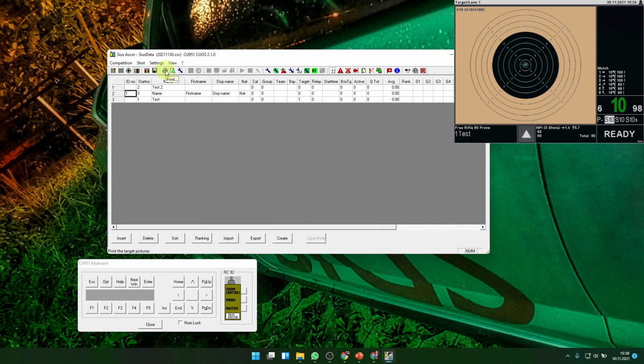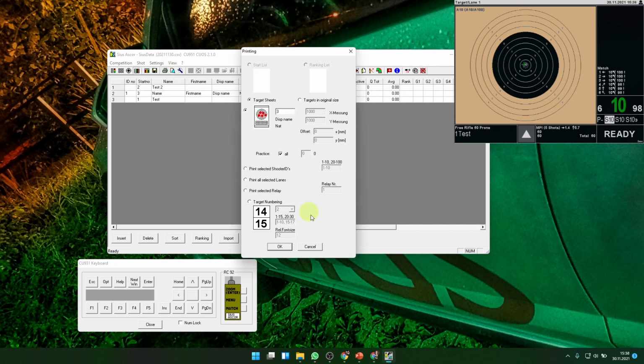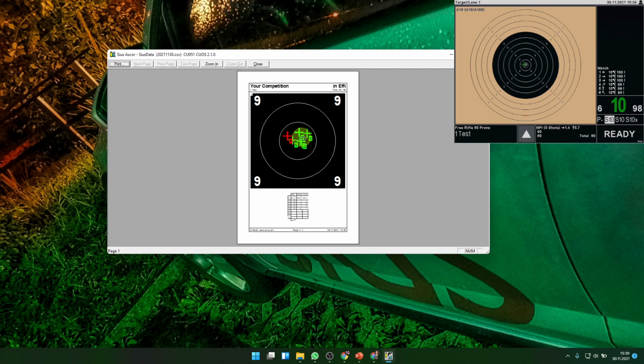Here you can print the lane view. Here you can have a preview of the lane view. Here you can select shooter. I take shooter number 1 now. So you see you have an easy view and also an easy possibility to have a printout of the shots. But if you want to have something that looks a little bit more modern, a little bit more comfortable to read, use 10-lane command desk instead. It's much better.